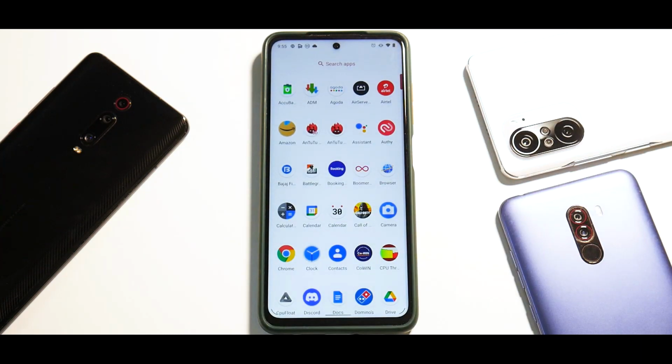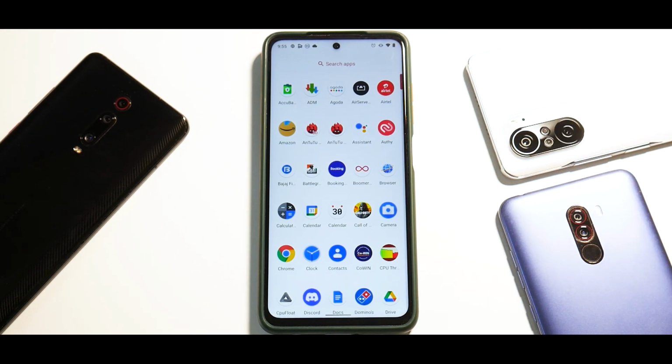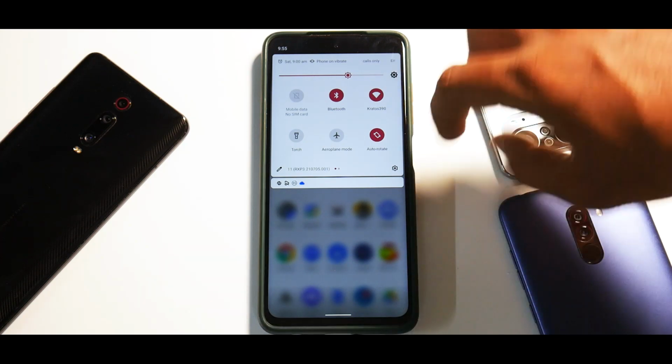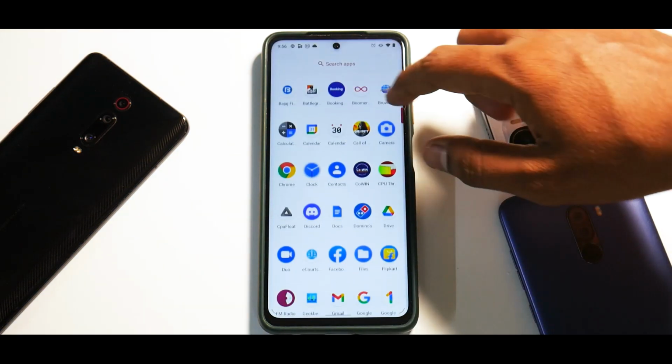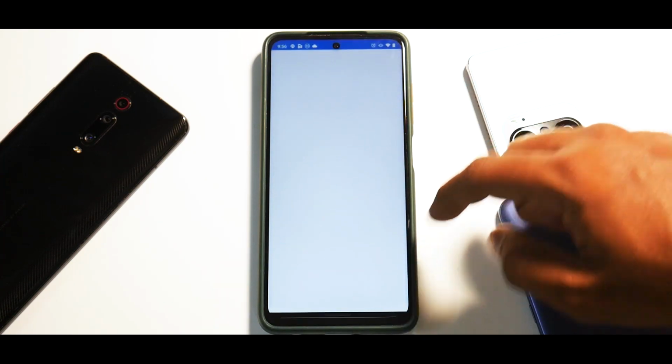And as I said earlier, you have this ROM which boots really light. You don't really have a lot of applications. So Xperience Rom plus lib kernel. Now I was using 1.1.9. I would recommend you to use 1.1.8 because this 1.1.9 has some stability issues, but in terms of gaming, my experience has been excellent. Let me also show you quickly some benchmark numbers, because I did run benchmarks.